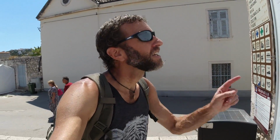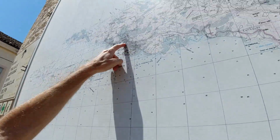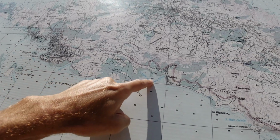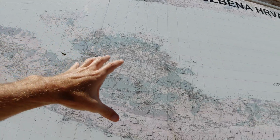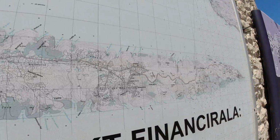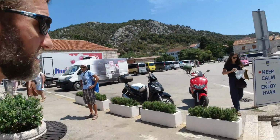Good morning. Here I am, Hvar town. I've been here for a week, and the only other places that I've shown so far in previous videos is I walked along here, and I walked along here, over there. And meanwhile, there is much more of the island of Hvar to see. Going all the way down here to Sukuraj. I have a car rented for the next 3 days. Let's go check it out.